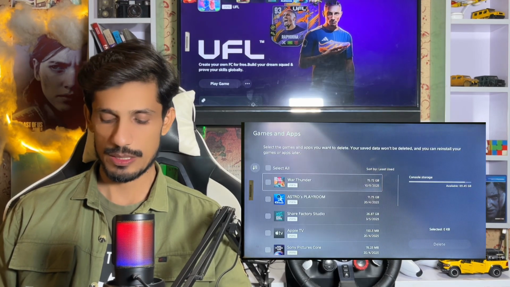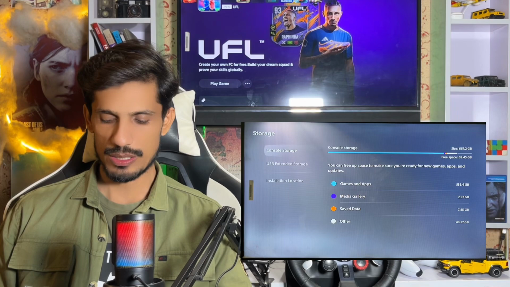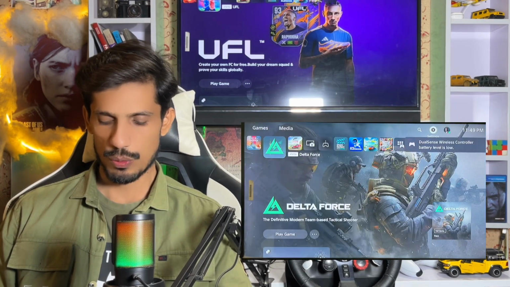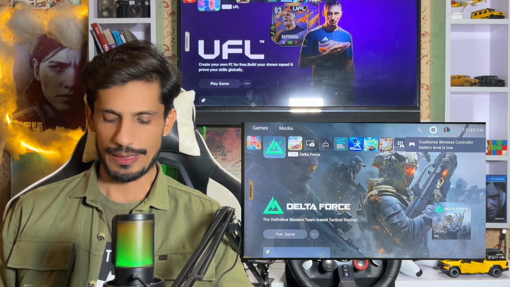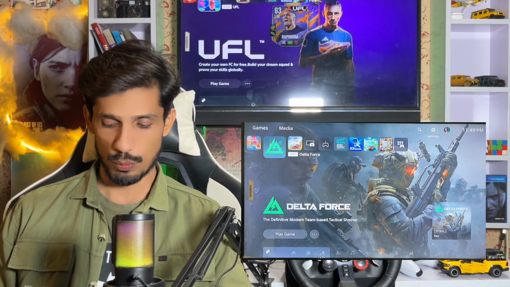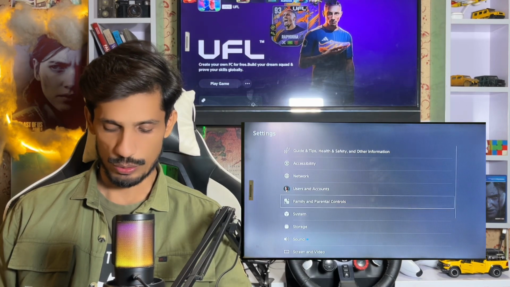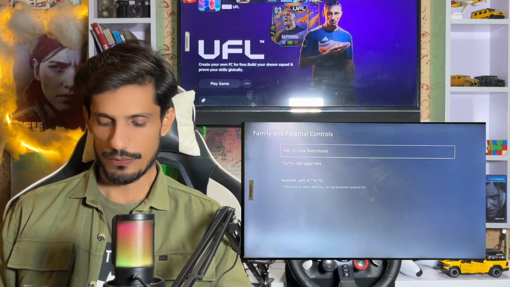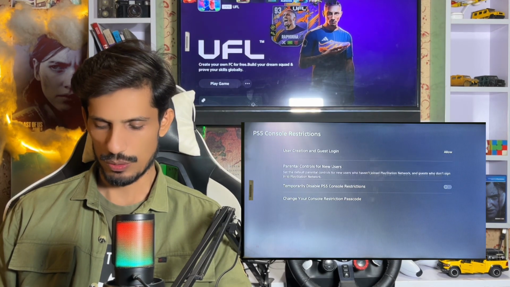Sometimes you don't have memory and you don't have space in your storage, because even the disk also needs to download some files in your storage, and even the disk you just install it in your storage. So you must have storage. If you don't have storage, you must make storage first, and here is the PSN console.